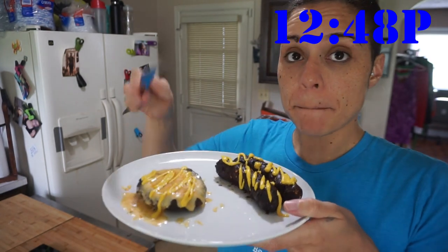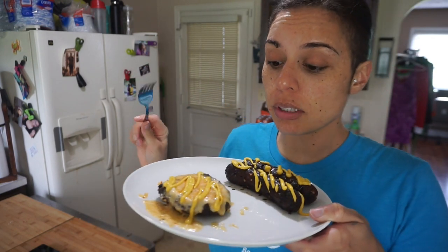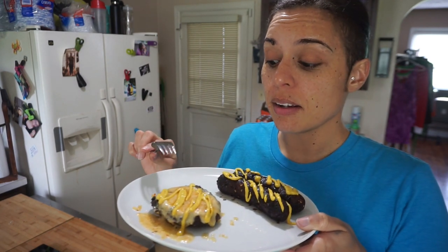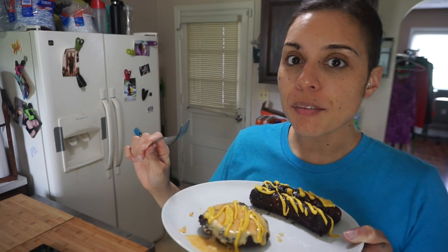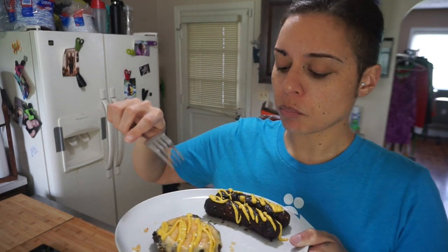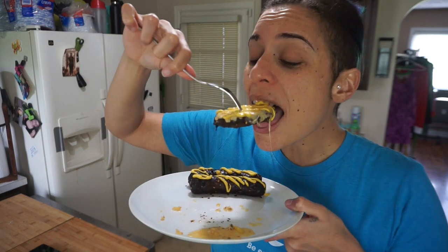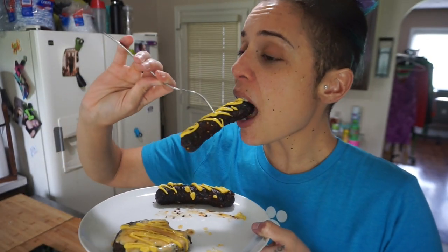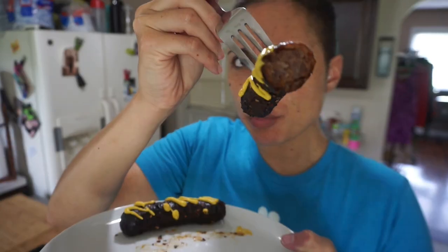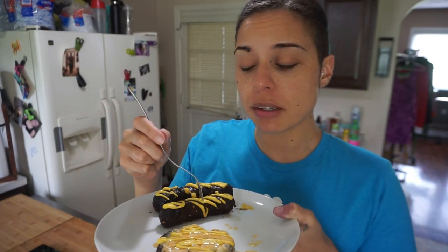Simple meal this week: burger and brats. Didn't quite have it in my macros to get two burgers, but still — this is going to be delicious. This cheese is habanero cheddar, the Cabot kind, and it is delicious. I was actually eating it thinking this would make an amazing pimento cheese — like half cheddar, half habanero cheddar! That's why there's no hot sauce on the burger this week, because the cheese is hot enough. Meaty, tangy from the mustard, nice spice from the cheese. The brats this week are from Aldi — not my regular Johnsonville beer brats, but they taste good, especially when my husband gets them all burnt and crispy like I like. I'm still drinking my water. Still feeling good.